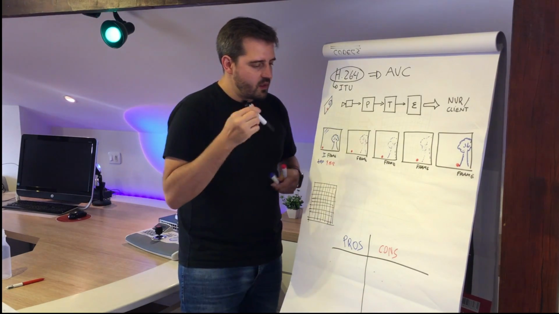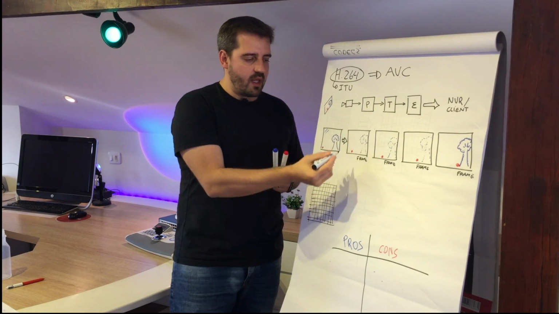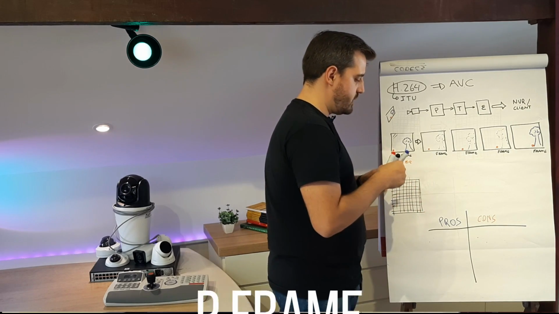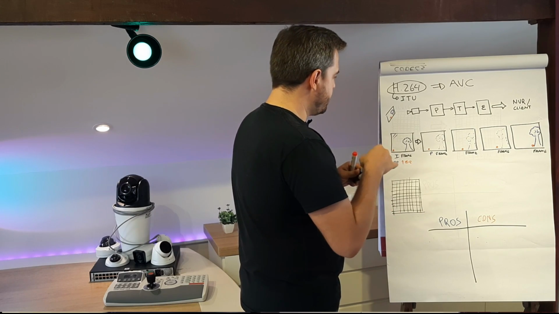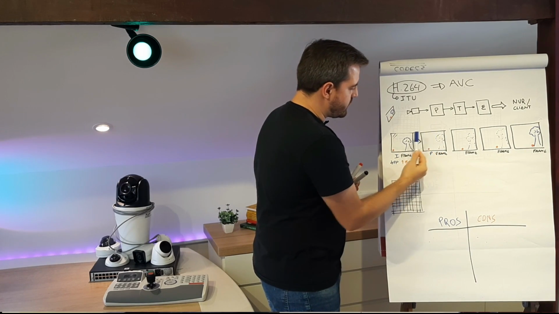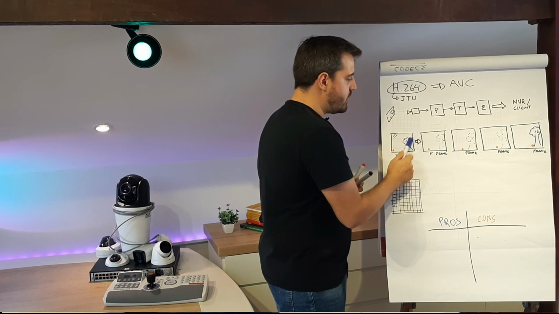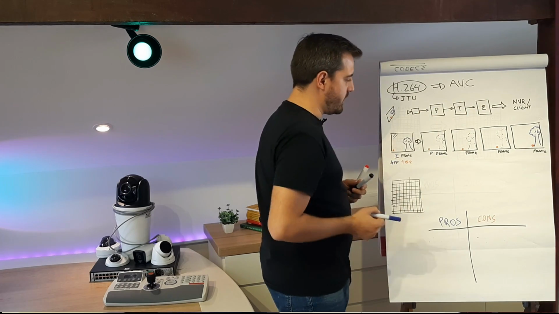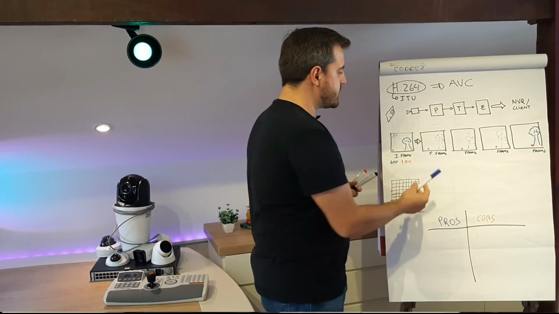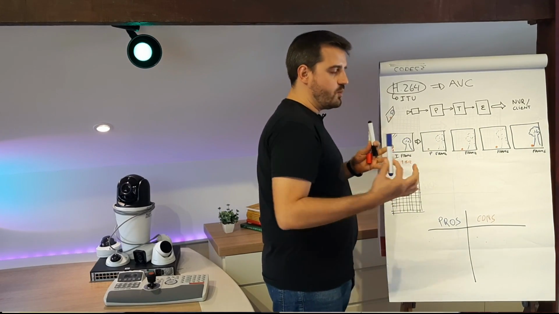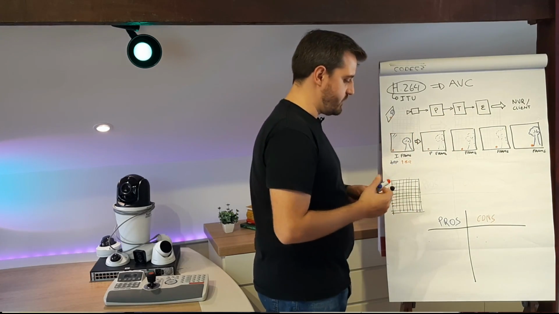But after that, the camera will start to compare the iframe with the next frame, which is called the predicted frame, the P frame. So it will compare the image and see, okay, the background is the same, it's static, so it will not send this data to the NVR, to the client. Only the difference, so only the ball in this case, will be sent as a P frame. So this actually will reduce a lot the data that we transfer to the NVR and client.